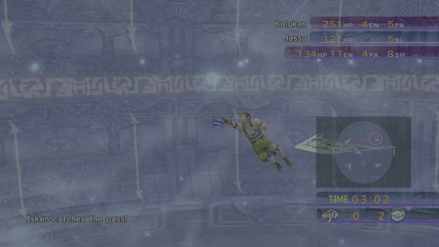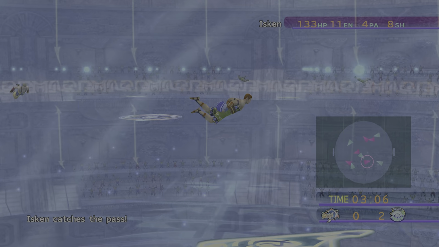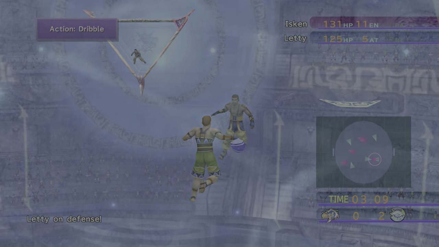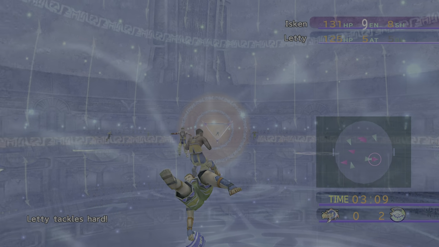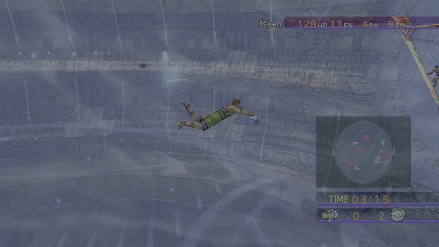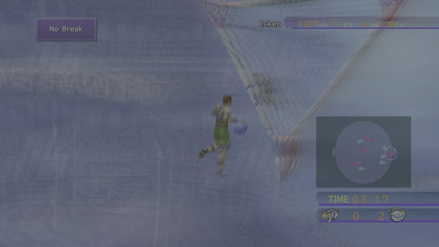Just a tip, whilst I'm attacking, I don't even look where I'm traveling. I just use the mini-map to see where the positions of the enemy team is and our players.